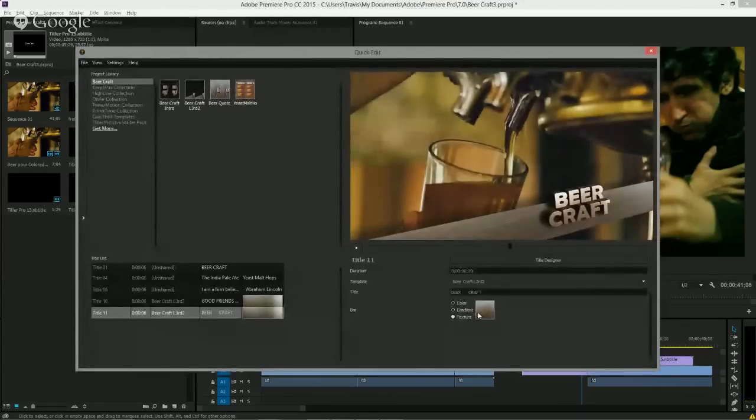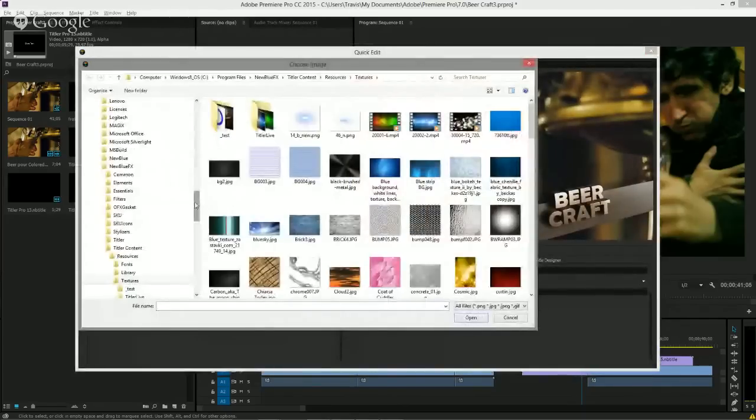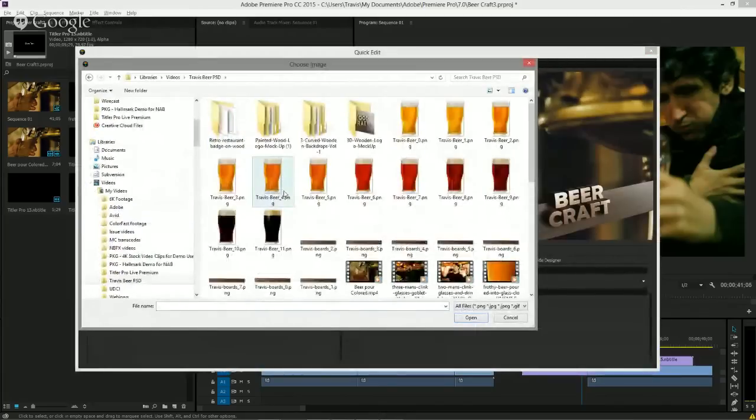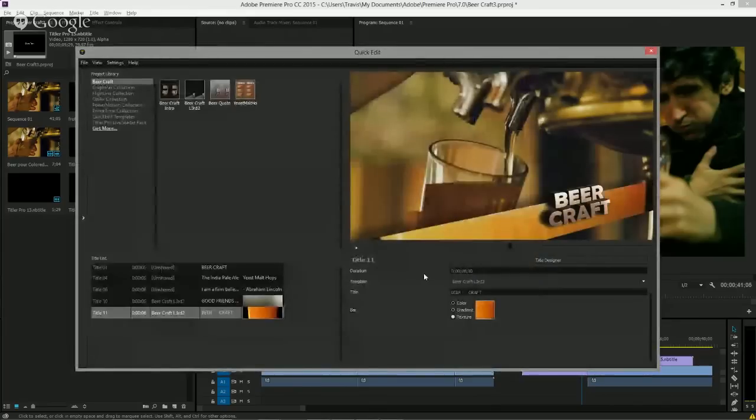And I could bring in a texture. Let's say a video for that matter. So let's see, we'll go back into our videos. And where's that guy? There's some beer for you. And you could have that flow there. Now, I'm just going to think that there's a video texture in here. It's not going to behave so well right when I put it in the timeline. This is where we get into caching.